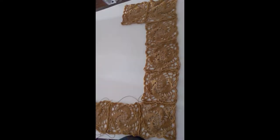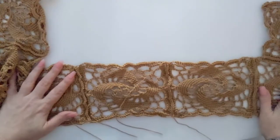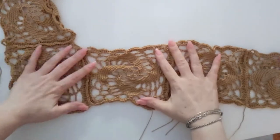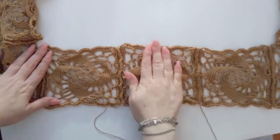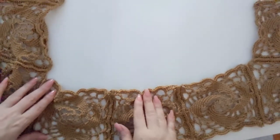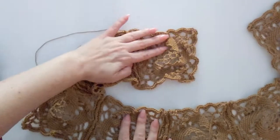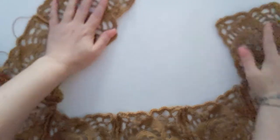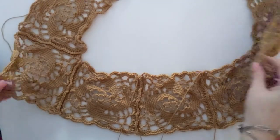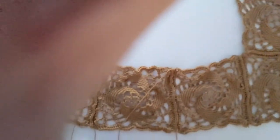Okay, I have attached everything as I showed in the last clip. I have my three areas here. This middle one is gonna go right over our shoulder. Here I have the back V, and then I have the front V. Now, how we're gonna bring this together, you see our V points. I guess I'm gonna have to probably take my phone off again.